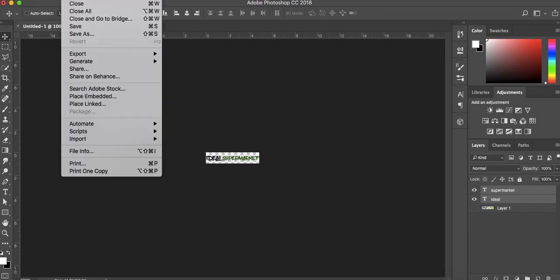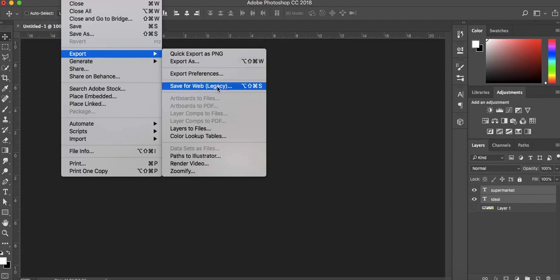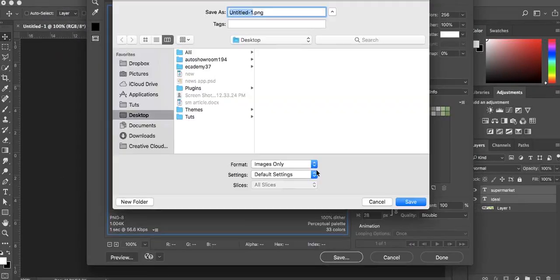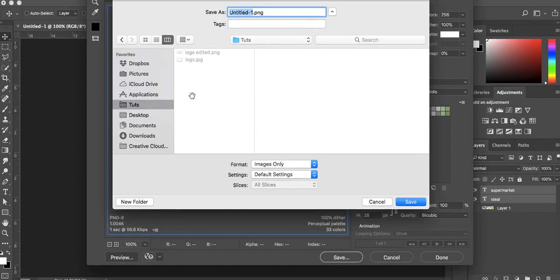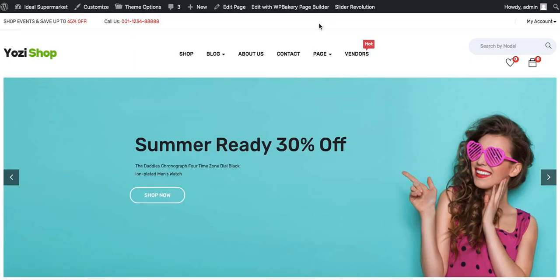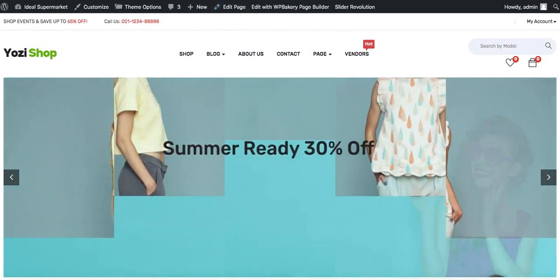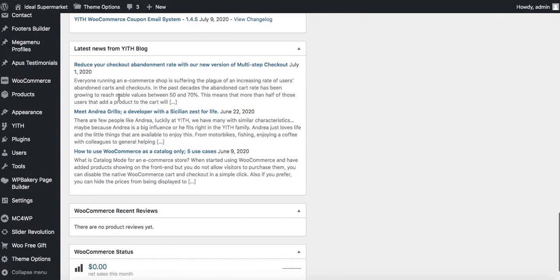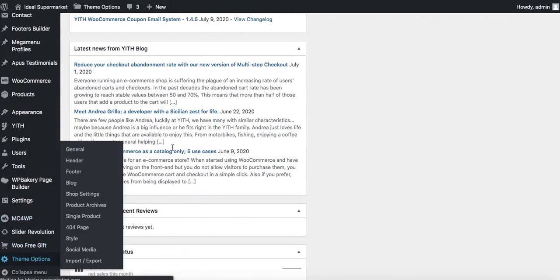So I'm just gonna click on file now, and I will export. Okay, so pick a place and I'll pick Toots. I would say Ideal logo. Okay, so when we come back here, what we're gonna do is we'll get back into the dashboard, and I will go to the theme options.